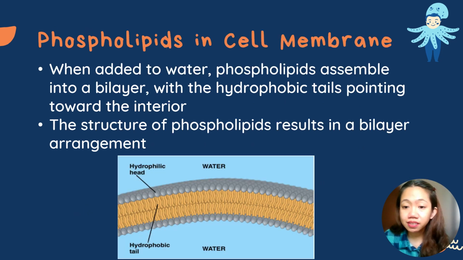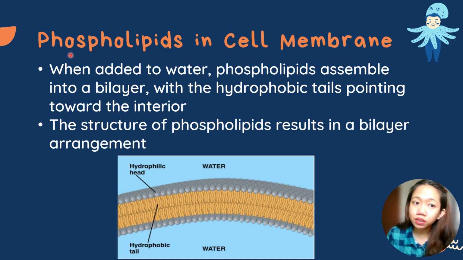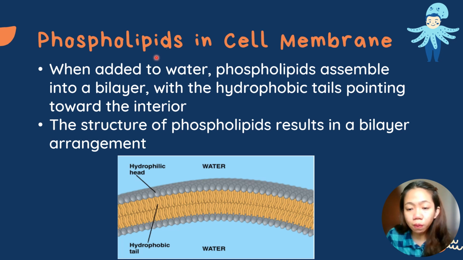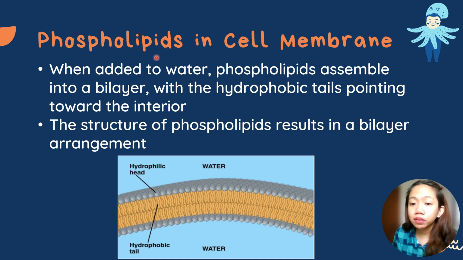To further emphasize the importance of lipids in our cells, let's take a look at phospholipids in cell membranes. Cell membranes are the outer covering of the cell, and it's made up of a lipid bilayer. So bilayer means two layers. Now the phospholipid is a perfect molecule for this because it's made up of two components: the phosphate group, which is hydrophilic, and then the lipid group, which is hydrophobic. So whenever the components of phospholipids are added to water, they are amazingly self-assembled.